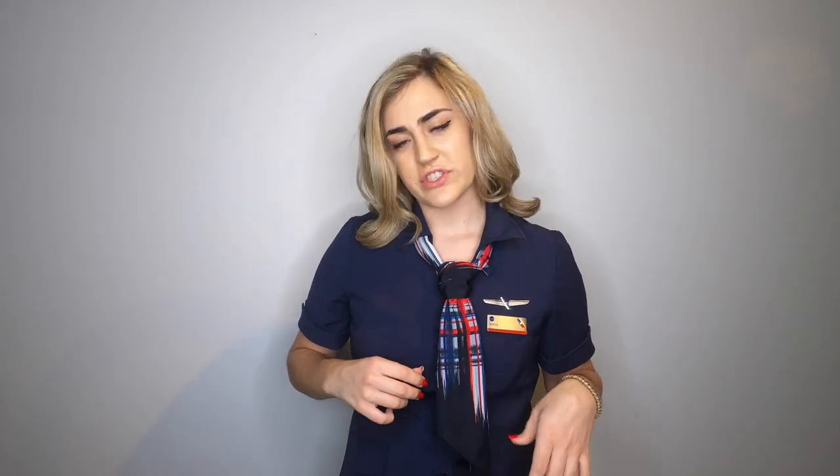We grab the end and stick it through our top knot and pull it through — this is where we get that tie look, with the nice large portion and the bottom of the necktie. My collar is standing up so we just want to make sure we get it all positioned in place, tighten it a little bit, and there we go. You can refluff these and see how they lay.